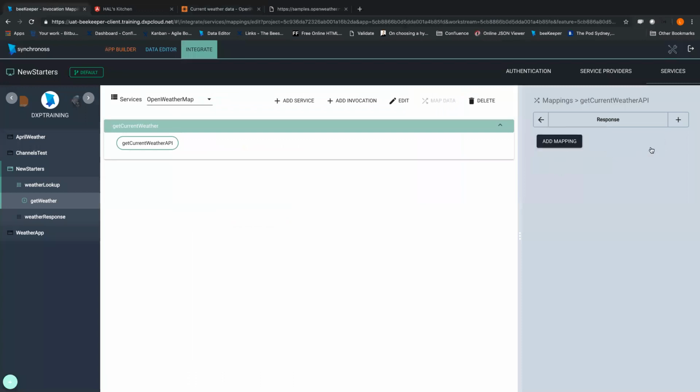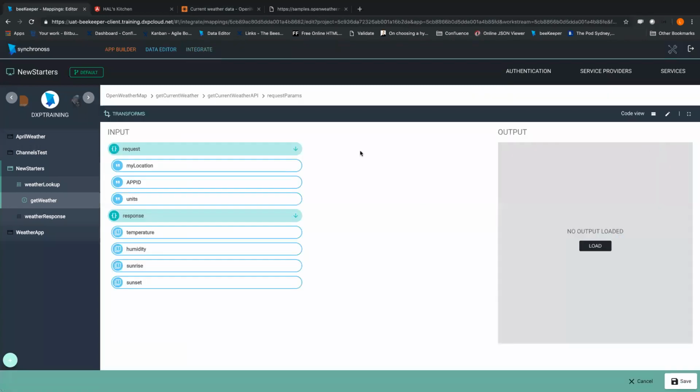We hit add, and then now we edit. On the left-hand side, this is basically what we'll be sending as a request to the API. Now, the output will be what we map to, which is basically the JSON model for the request. We need to actually build that. It will depend on the situation. Luckily, ours is very simple.